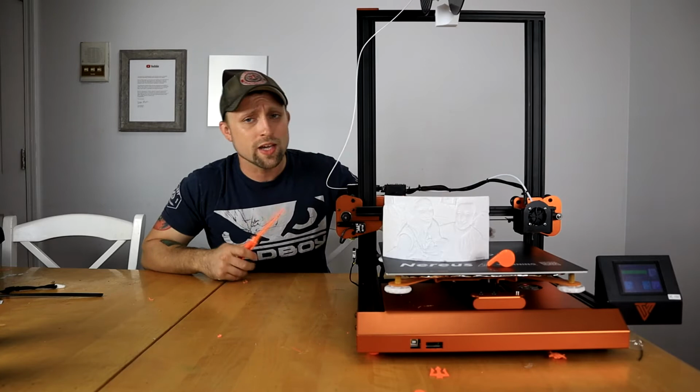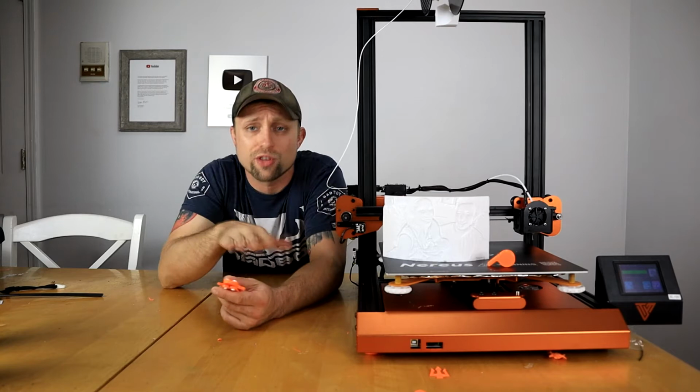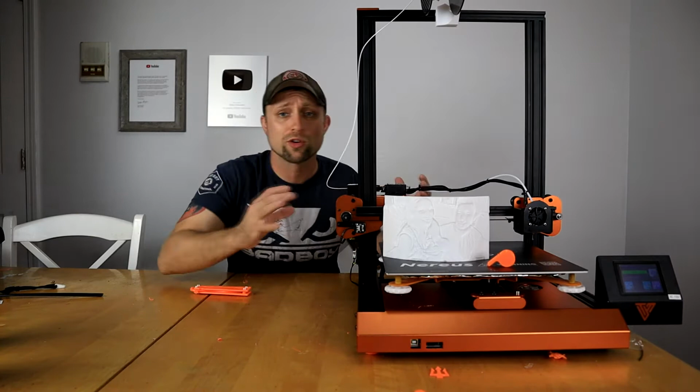I really love the touchscreen, first off. All printers now should have a touchscreen. But the fact that you can control it with an app, I only have one other printer that can be controlled with an app, and it's this freaking big. It's like a little Delta printer. This is my first legit printer that you could send prints to just off your phone.